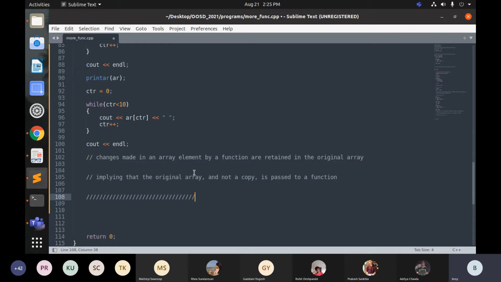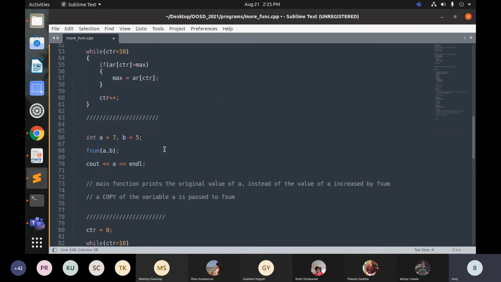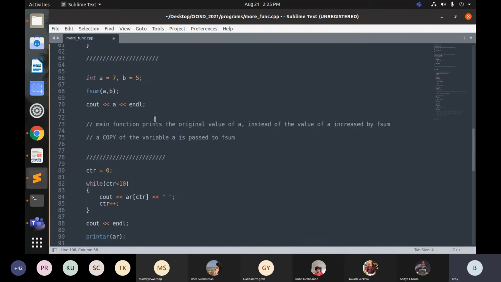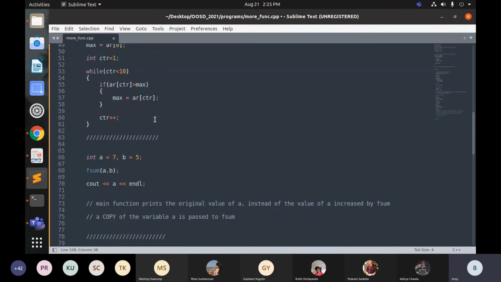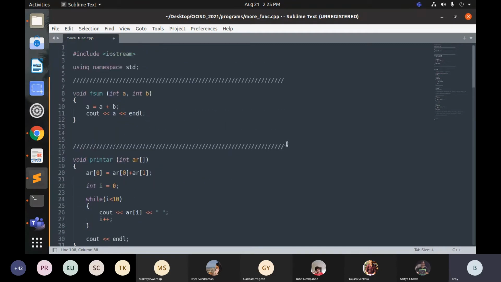So my question for the time being is, this kind of magical thing, changing the original value through a function. So I have A, B, right? And now what I want you to do is, this is sum, and I'll copy paste this.